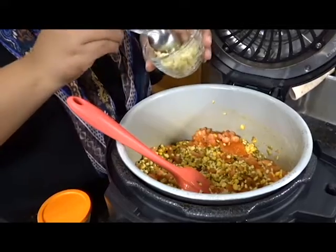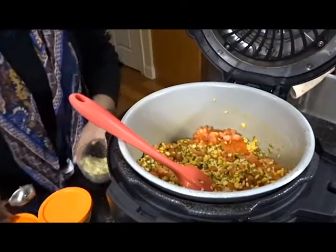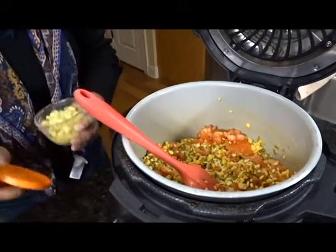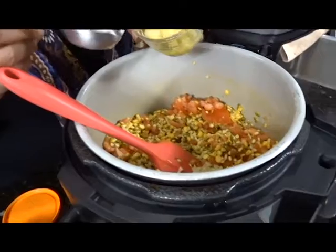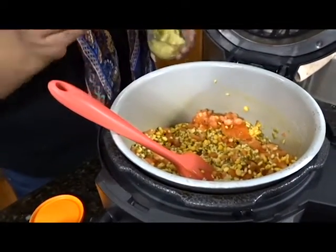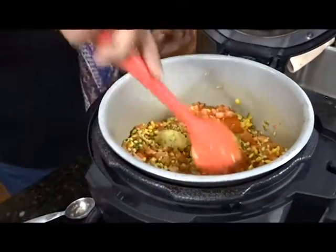You chopped all that up and just... I did. I usually have it chopped up because I cook with it. So that was about 2 level tablespoons, or like a heaping tablespoon and a half. And then this is my ginger, and I'm gonna put about a tablespoon of it. And I'm gonna put that in there, and I'm gonna stir it around.